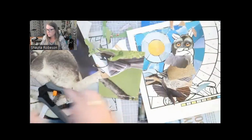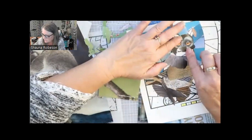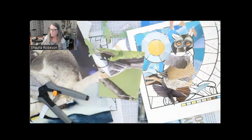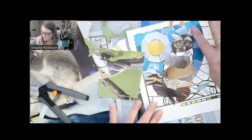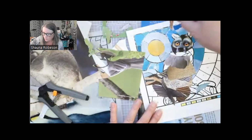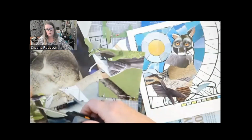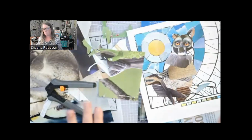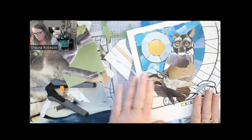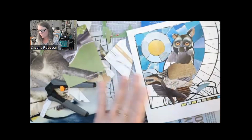All right, maybe close to putting this guy together. It's the Franken owl, but it's kind of fun. And then you can always play around with, you know, using paints and things like that to bring things together. Okay, I know it looks weird right now, but I think I have the pieces to put this together. So I'm going to see what I can do here.